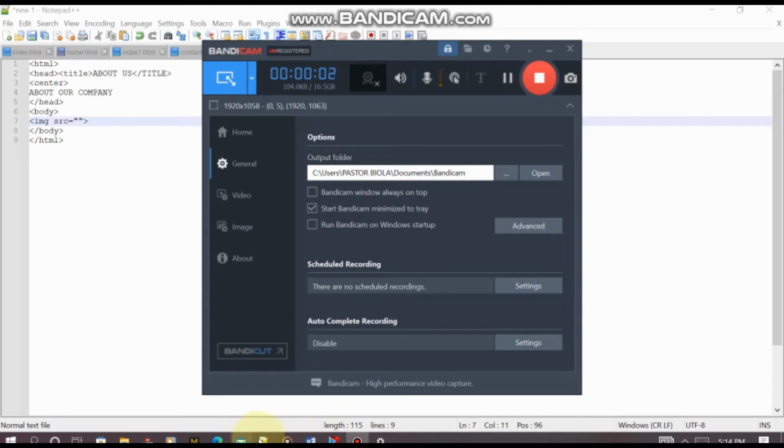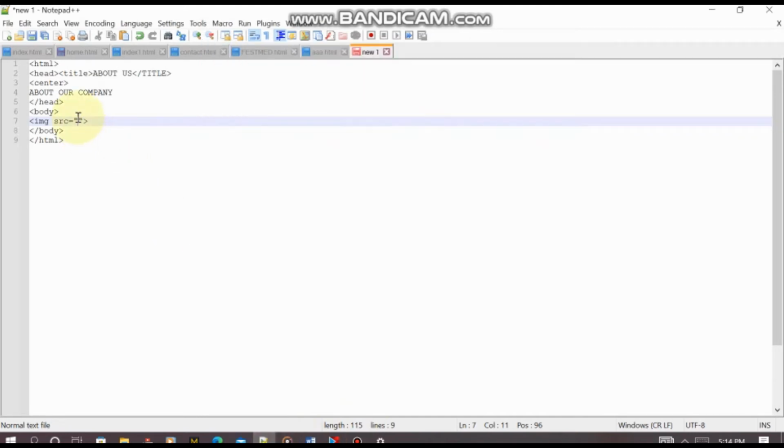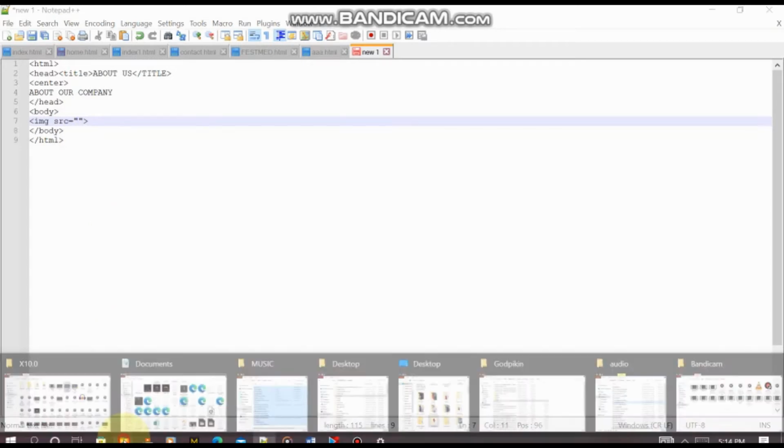Now, quickly, this is the code for image. You put less than img for image. It's the type of document you want to bring. Then src for the source, equal to. So let's now put the link of the source here. Remember, the image you want to put here must be saved in a folder on the desktop called image. And we have that already.